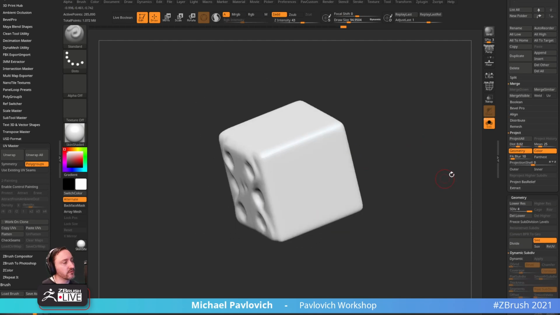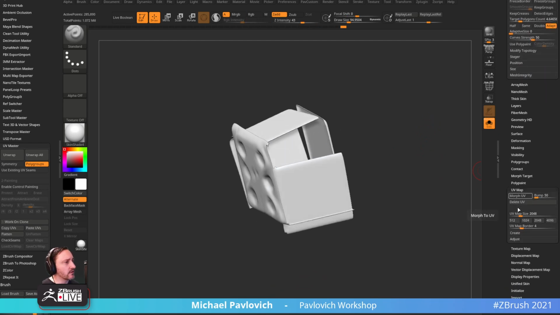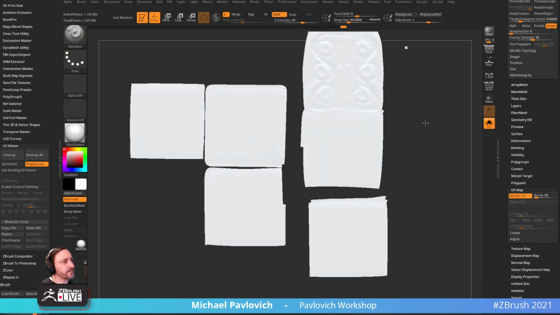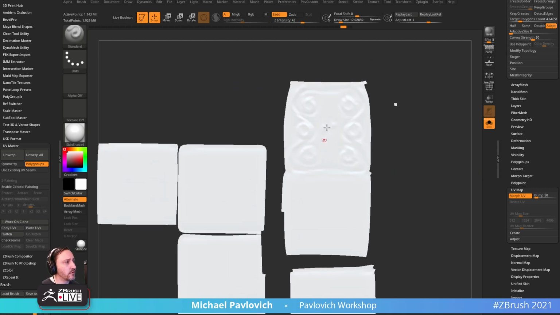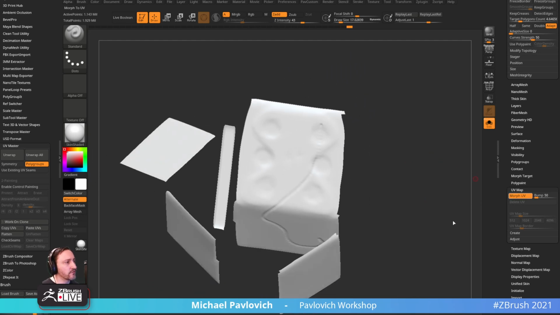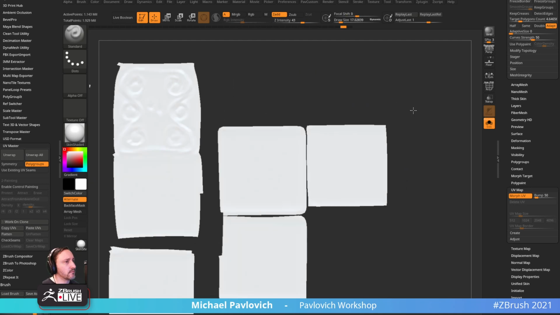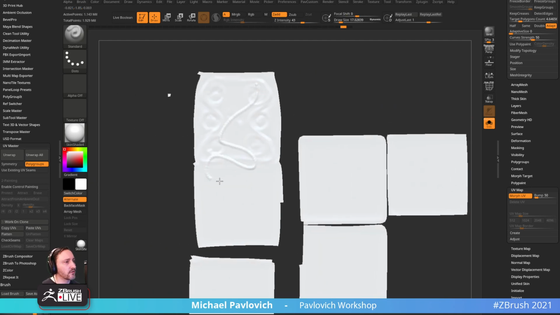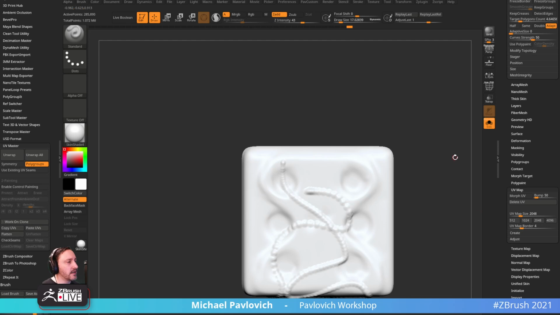So now you have subdivision history. We still have our UVs, so we can go over here to UV map. We can morph our UVs, and now you can sculpt on here. So we go in our standard brush, and you can sculpt with it flattened out. If it's easier to sculpt something across a flat object and then morph UV back, you can. Oops, we sculpted on the wrong side. Yep, there we go. So now if it's easier for you to sculpt on a flat object and then morph it back, you can.